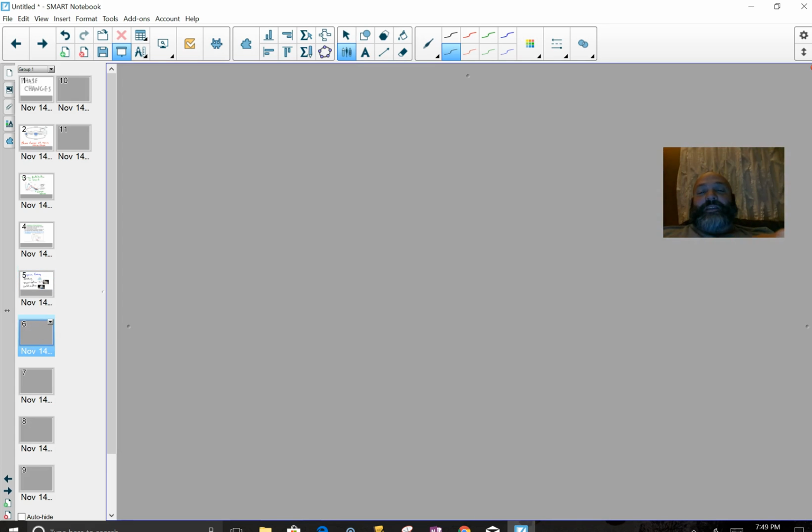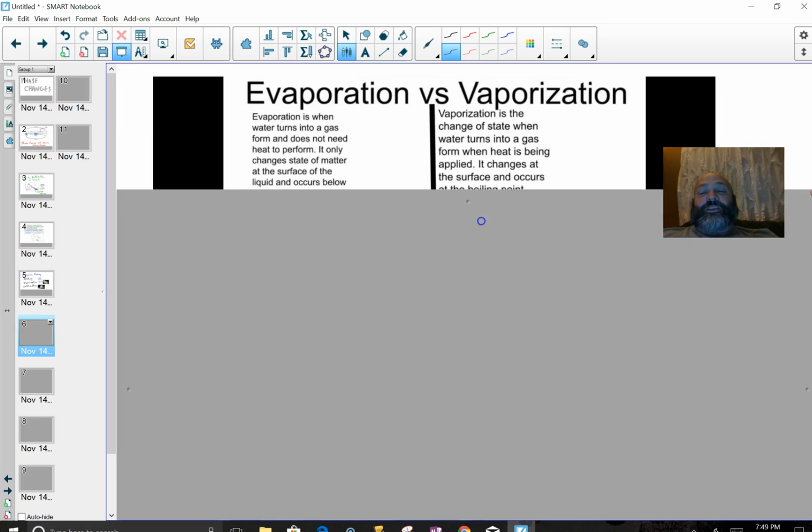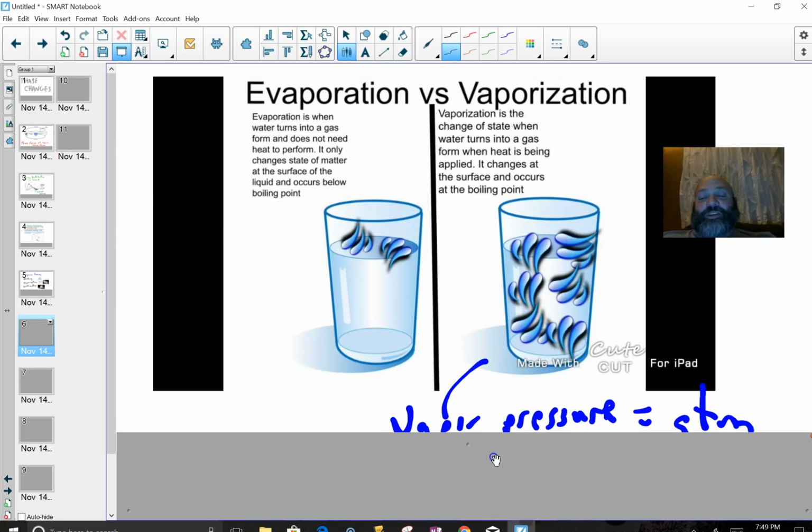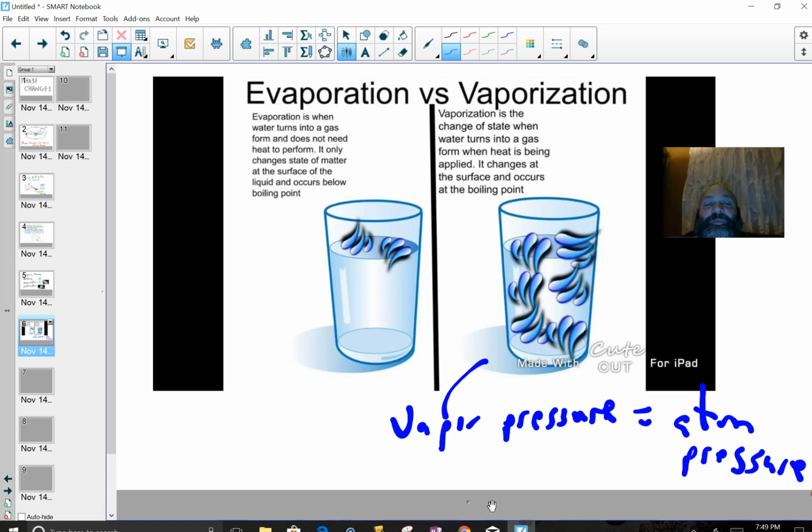We also have those, actually, here's where we're talking about evaporation and vaporization, the differences. Basically, the difference is that evaporation is only going to happen at the surface of your liquid. It can only happen right there. It can't happen anyplace else. Only particles of the liquid that are at the surface can gain that kinetic energy to be able to escape. Okay, so it only occurs right there, and it only occurs below the boiling point. So evaporation can occur at any temperature, from basically 0 degrees Celsius up to the boiling point, but not counting the boiling point.